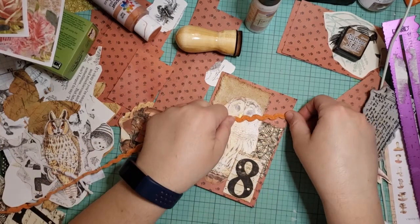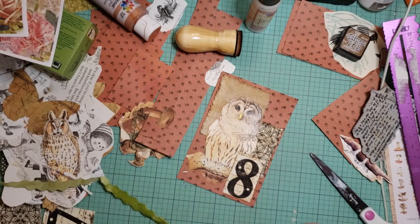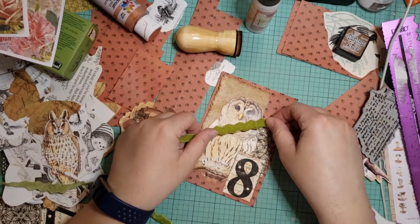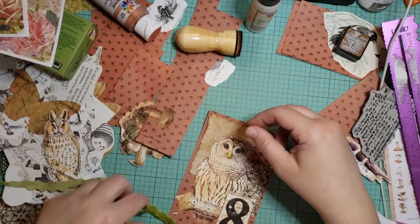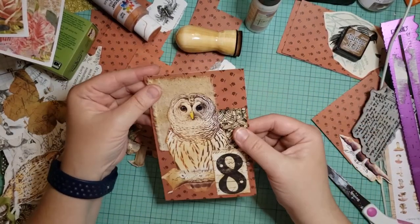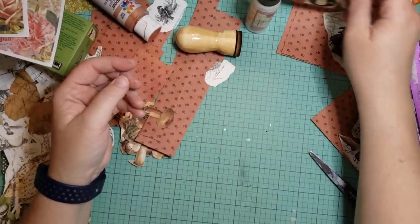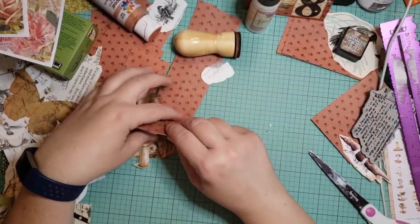This orange is a little too bright. And I don't have any green on there. Didn't I have some brown of some sort? Nope. All right, might not put anything on the top of that. Not for right now. I mean, it's a journal card. Don't really need it. So I'll put some coffee dyed paper on the back of that. And there's one journaling card. Okay, what else can we do?